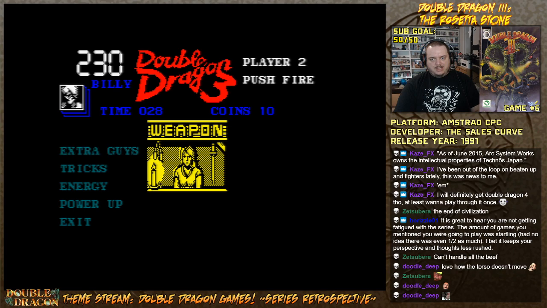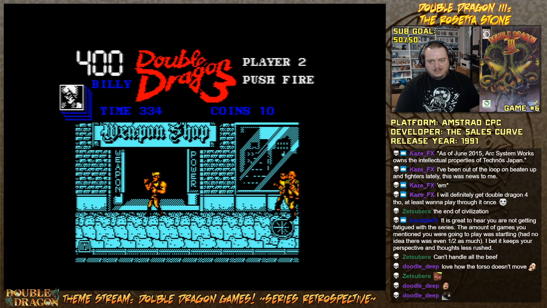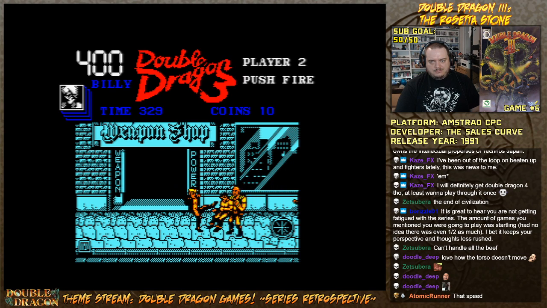We can buy some extra guys here. We got no music, tricks, energy, power up. We actually do have infinite coins, proper infinite coins here. But yeah, not only is this just a straight port of the Spectrum version with a little bit of added shading to the characters here, it runs like complete dog shit. Like, it's so slow. Sound effects are alright.